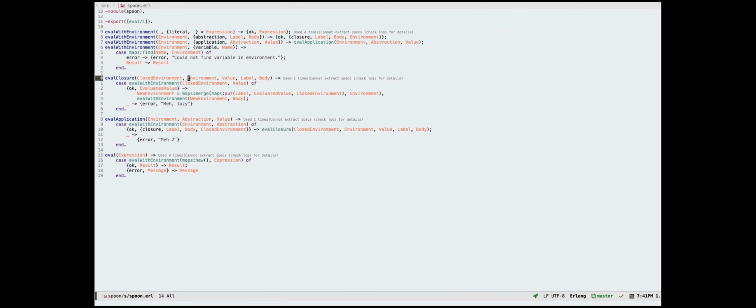Okay, so let's view this function, because the names are a bit confusing. You get the closed environment, so the environment that is ready to be evaluated with the thing. This line, the environment one down, is wrong, man. You are evaluating the argument of the application inside the env of the closure. No, that's not the case. This is the environment that is being sent to be evaluated. That's not wrong. That's the environment that is inside the closure, and you are evaluating the argument with it.